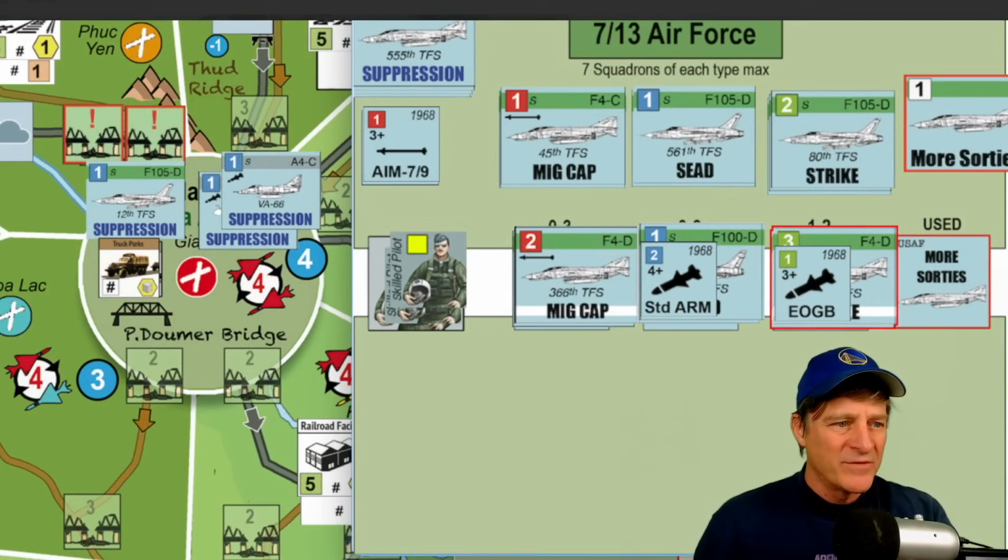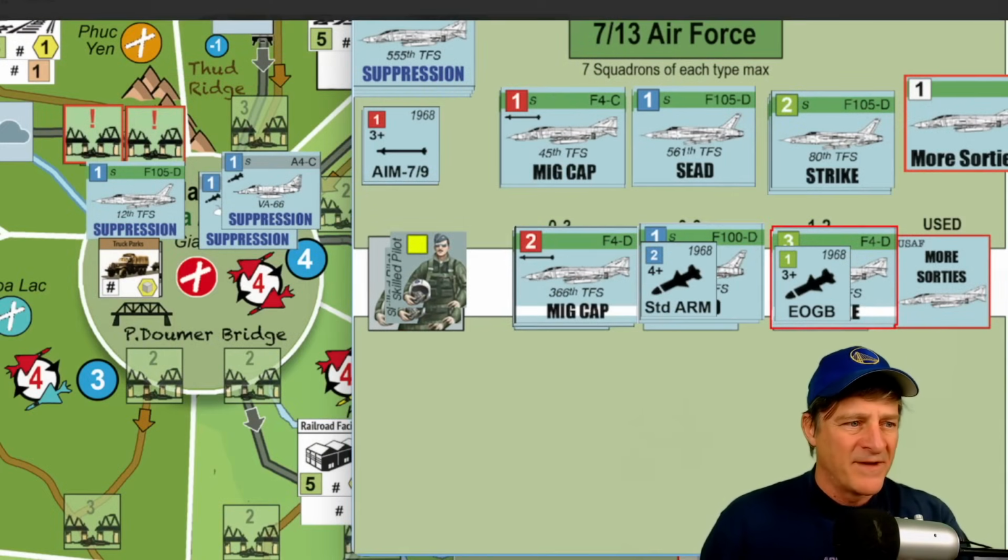And taking a little bit more of a look at this are some playtest graphics that have been sent to me here. We're looking at some of the aircraft. I love the counter detail on these. These look really sharp. And again, playtest, right? Still, but the counters are looking really, really good here. And I think it looks like it's going to be a fantastic exploration of this topic.